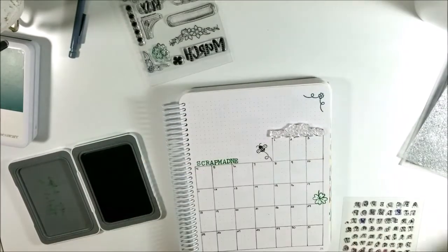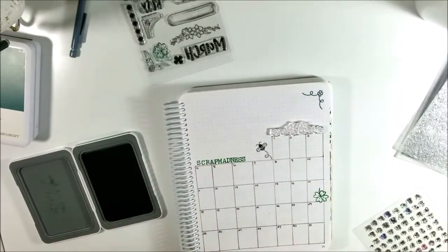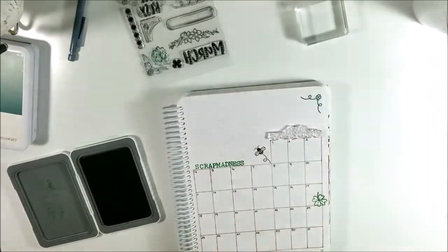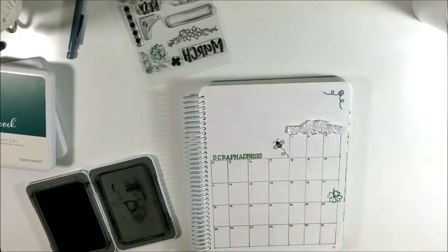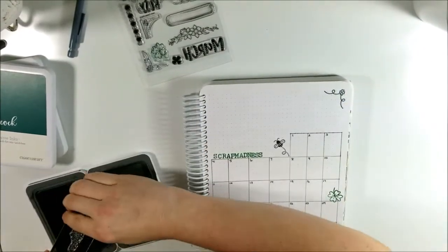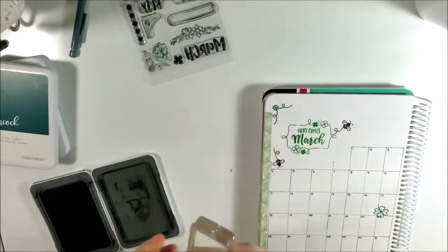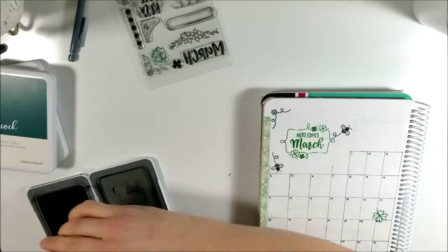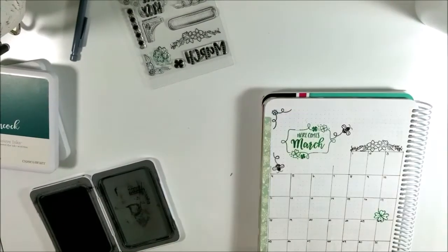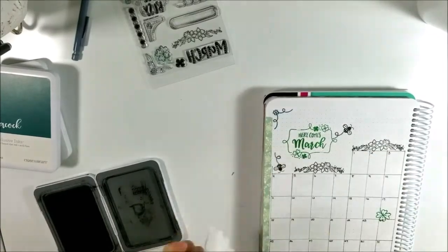So I made up two calendars for my monthly spread. The reason why I did this was that one of them is my Scrap Madness folder monthly spread, because I'm going to write down that I'm done and who is on the channel, so when I go to post on social media, I know whose is whose. And then this one that I'm working on right here is going to be my regular spread that I'll put whatever I need to put down.